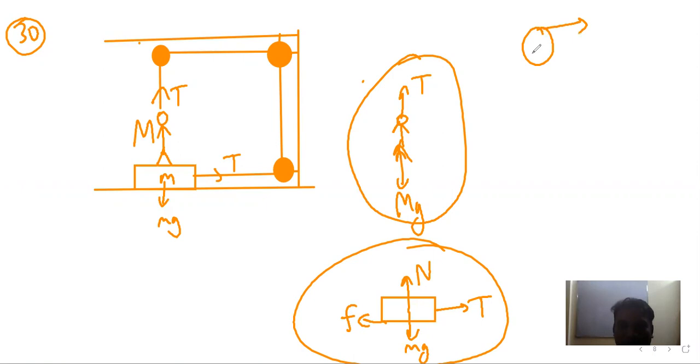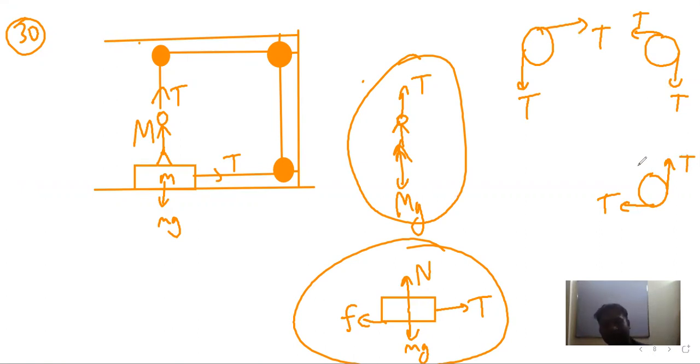On the pulley, we have forces like this, T and T. On another pulley, we have forces like this, T and T. On another pulley, we have forces like this, T and T. This is how we have forces here. Now, let us say normal reaction by the ground on the board is N2. Normal reaction by the board on man is N1. So there will be N1 force here. This is force of man on the board. So these are the forces which we have.